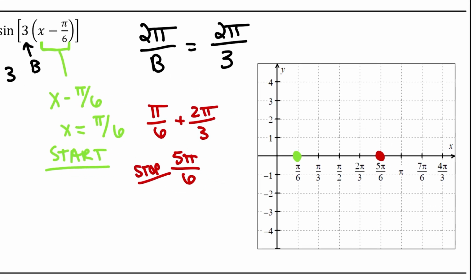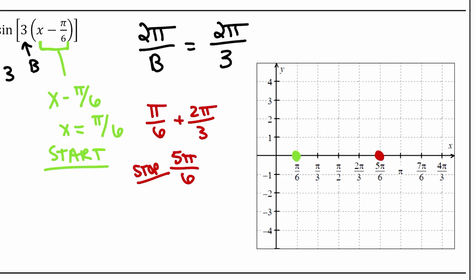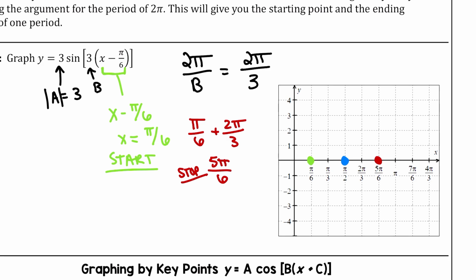Let's see. I'll do blue. Since that's one full cycle, we're definitely going to have an intercept at pi over 2. And then since our amplitude is 3, we know that we're going to have one point up here, so over pi over 3, up 3, and then 2 pi over 3, down 3. So these are our points. So I'm just going to graph one full cycle here. So there we go. That's it.